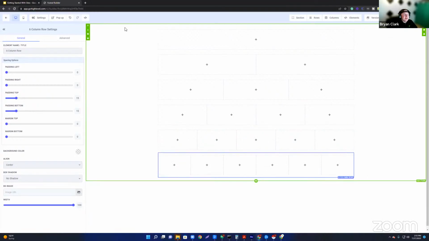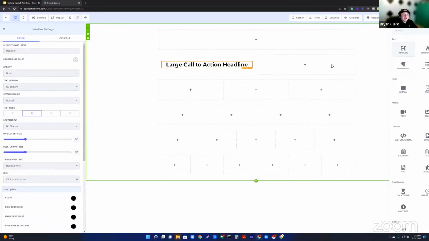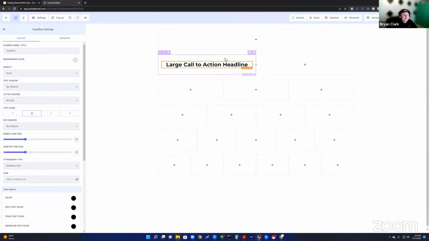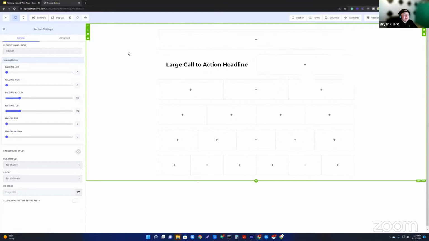And you can see the differences in the box. The green box is going to be your row itself, and then the purple boxes are going to be your columns. Once these purple boxes have an element in them, you'll also see an orange box inside of that element, and then a blue box on the outside that covers your actual row once you start adding elements into them. So you can work on each individual section in a different way.